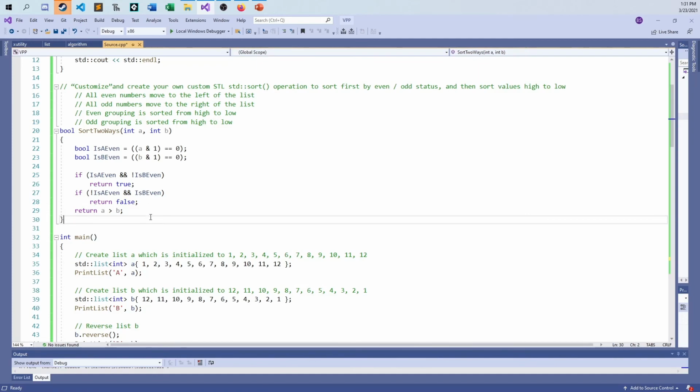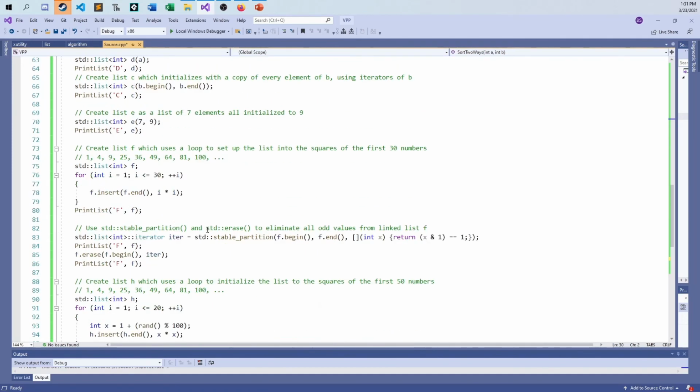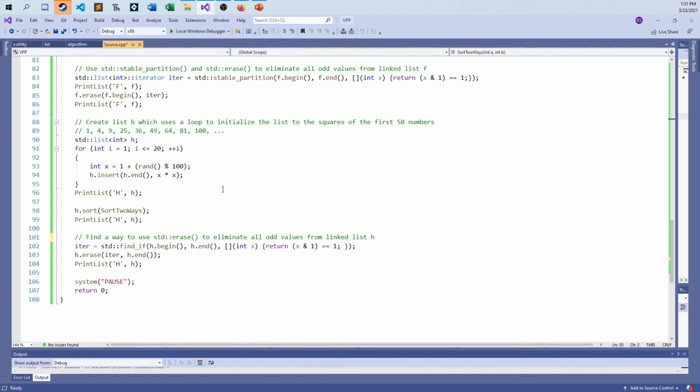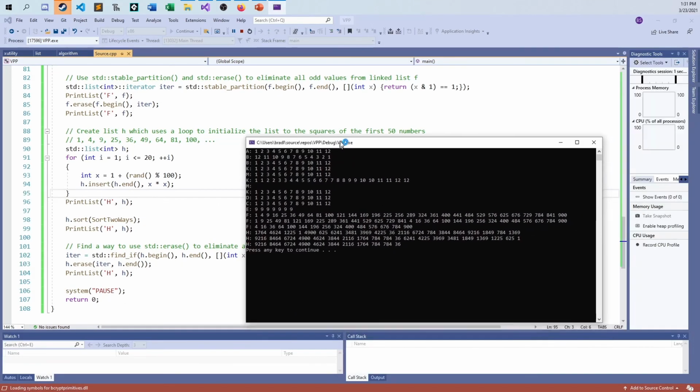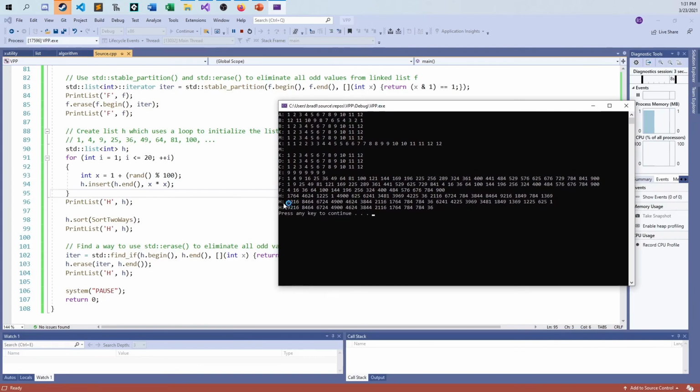And so this function sorts the entire thing that way. And if you don't mind all this other stuff, let me just show you how this works here in a second. But you can see when we get to this step here that we go from everything just being randomized to everything being sorted, where all the even numbers are on the left-hand side, all the odd numbers are on the right-hand side, but everything is sorted from high to low inside of those two partitions as we set them up. Everything from high to low on the even side, everything from high to low on the odd side.